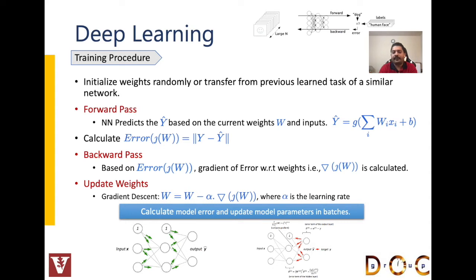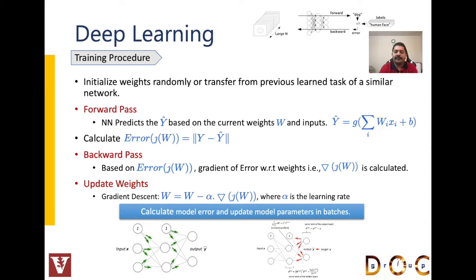The forward pass happens on each input data point, but to make the training procedure more efficient, the backward pass happens on a chunk of data which is known as a batch. So basically, the backward pass happens on a chunk of 64 data points or 128 data points, like that.